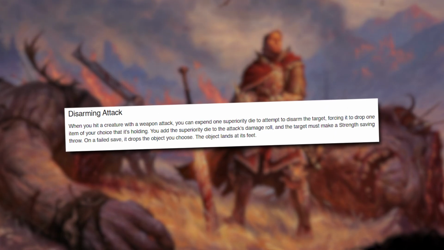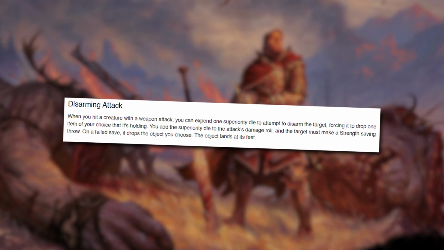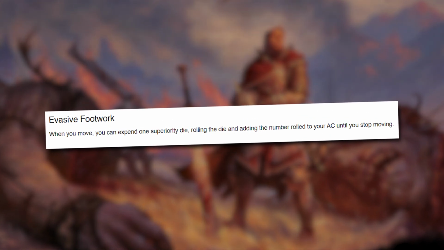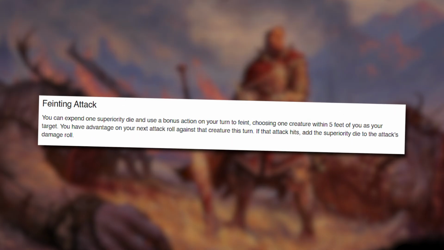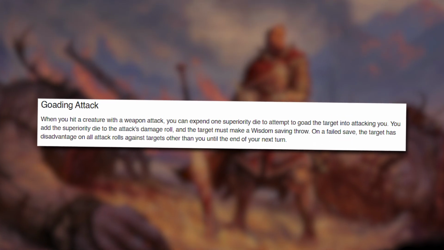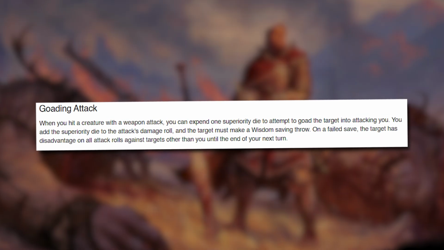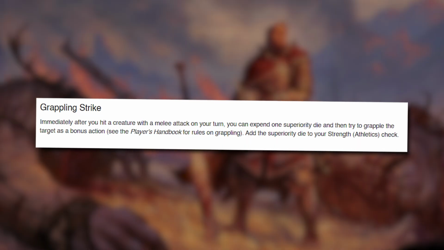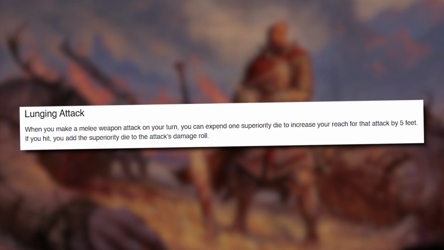Disarming Attack lets you do exactly what the title says, disarm somebody. Distracting Strike lets your ally have advantage on the next attack roll against an enemy. Evasive Footwork lets you increase your armor class until you stop moving. Fainting Attack lets you have advantage on your next attack against an enemy. Goading Attack makes it so your enemy can only hit you, and if it doesn't, it has disadvantage on its attacks. Grappling Strike gives you the chance to grapple a creature after an attack. Lunging Attack increases your weapon's range.